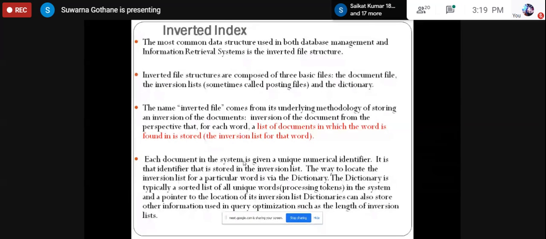That is called the inversion file. So inverted file, inversion or posting is nothing but the term used here. It is a list of documents, because in a single document your information is not going to be available; it may be associated with multiple documents.